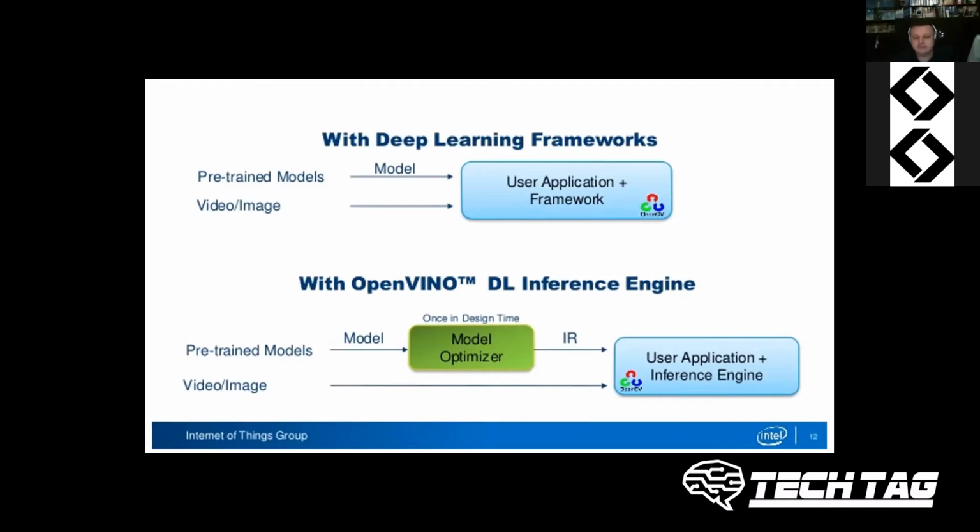Okay, afterwards you get the intermediate representation, and you get a simple API that you run against this intermediate representation. This is not all. If you do not have a pre-trained model, they also have a model zoo from which you can take a model just to try your stuff. And let's try a demo. We do not have that much time, and in the remaining time, I propose that we use this. I would say this is something you should look at.